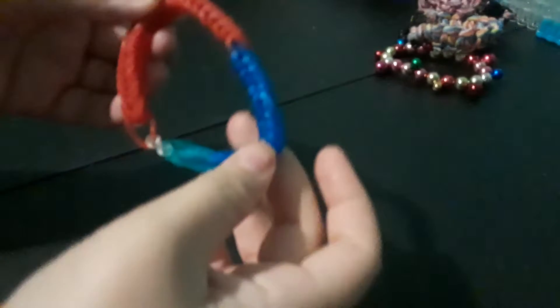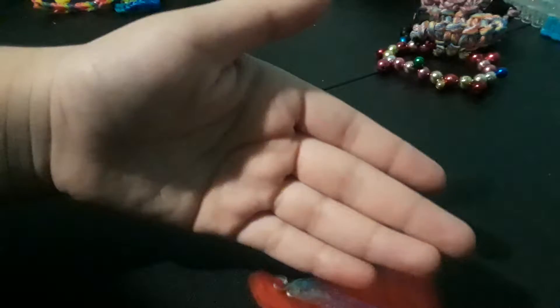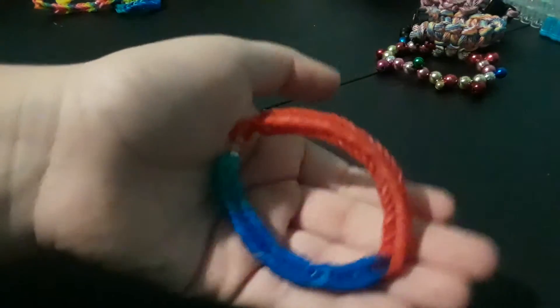Now on to the Loom Band ones, which I'm really excited about. So the first one we have is this one. And by the way guys, I'm going to make you guess — you're going to have 20 seconds to guess each one. I'm going to give you 20 seconds to type it. Guess which character this is — and it's a Disney princess, by the way. I did a Disney princess series.